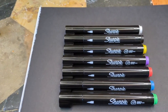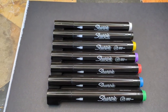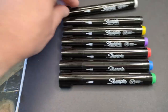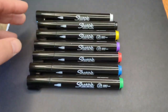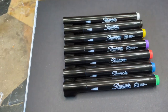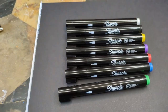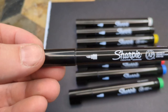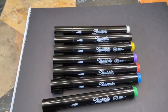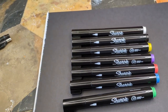So I picked these up, some of them at the Big W store, some of them at Target. They sell the black and white ones separately from the five colors. So yellow, purple, red, blue, and green, hopefully. There's the bullet head kind, and then they also sell the skinny, like the brush kind. So I got a bunch of them. There might be other colors. This is all I could find though.